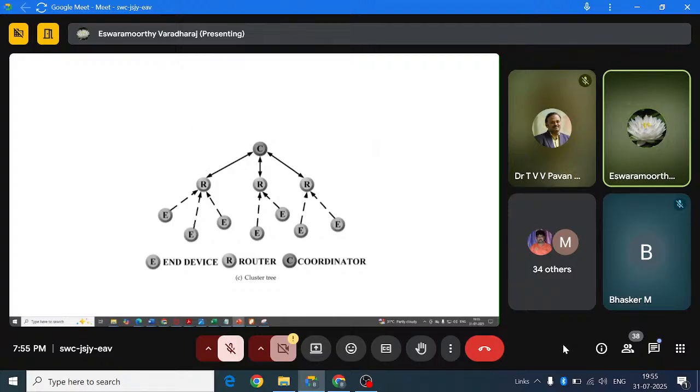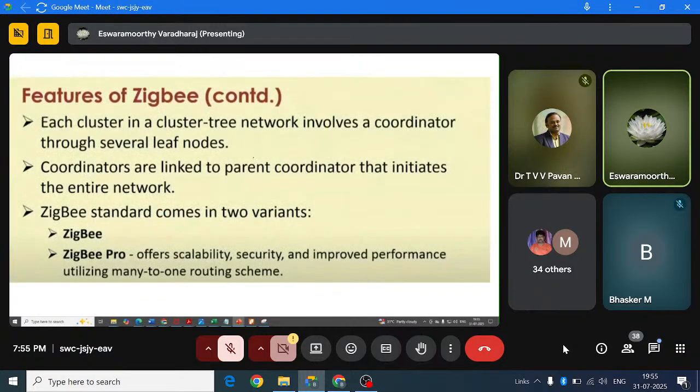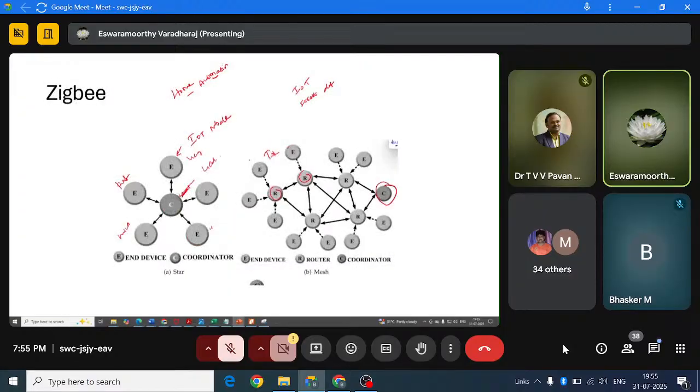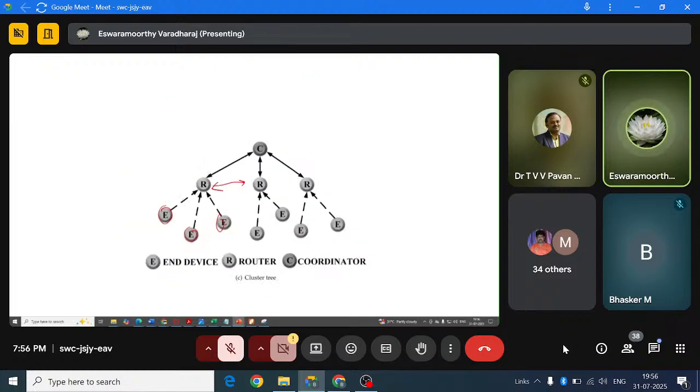Another is a cluster. So we have end devices here, and we have a router, and without communication between the routers, it is directly communicating. All the routers are communicating with the coordinator. Okay, so those are the different topologies. So previously, in the previous protocol, you saw only two things, only peer-to-peer and star. In this we can make star and we can make mesh, right? And we can make cluster tree also with this ZigBee protocol.